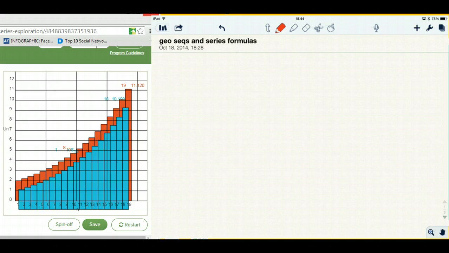Now, I just want to review how we figured out the arithmetic sequences and series formulas, especially the series, which is the sum. So remember this formula for arithmetic series. It would be how you sum up the area of those cutout triangles that we made. Remember this formula? And the way we figured that out, if you remember, is I gave you those cutouts.